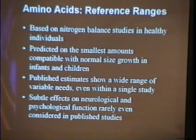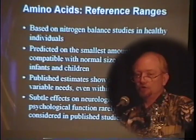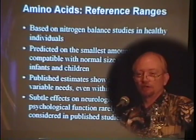Almost all of the amino acid products that are produced are made based on ratio relationships identified in nitrogen balance studies on healthy individuals, not on chronically ill people. I did a review study of just over 10,000 laboratory tests that we got back on amino acids. In that evaluation, I found certain characteristic patterns of abnormality in amino acid balances in chronic individuals. Those relationships of the amino acids are substantially different from the ratio relationships that are characteristic in amino acid products.